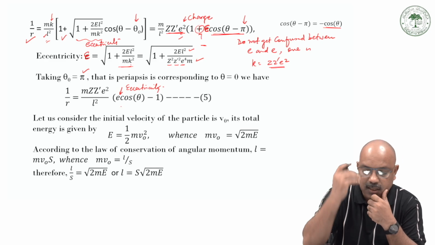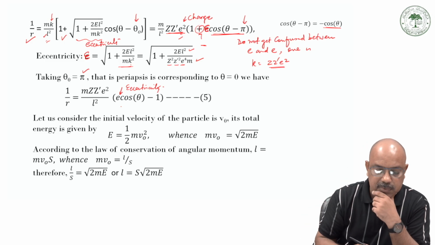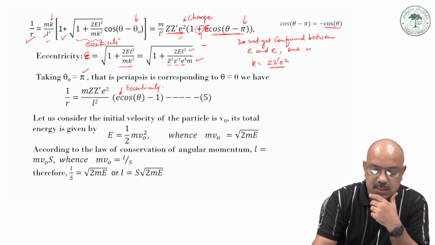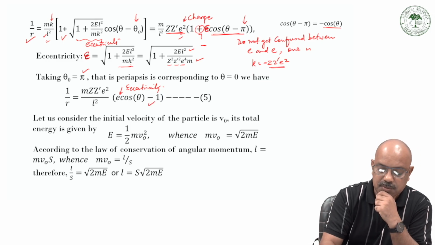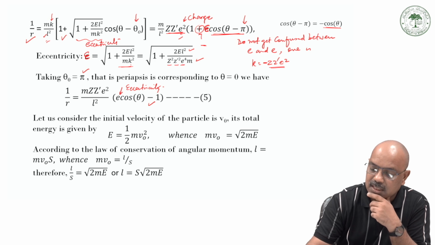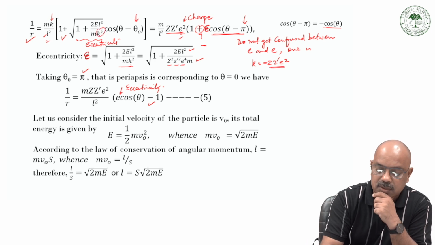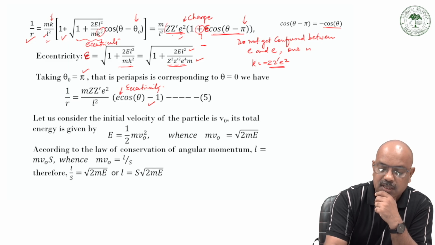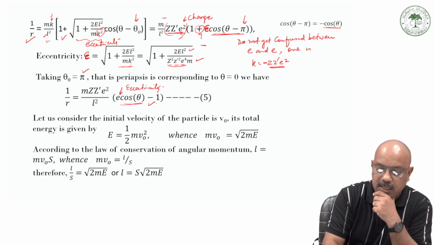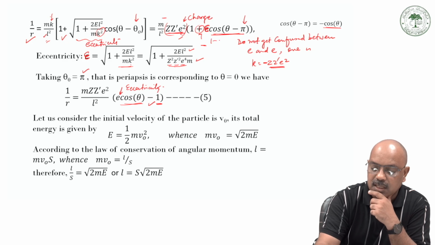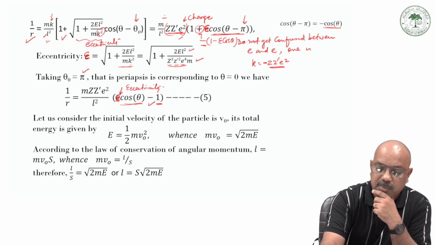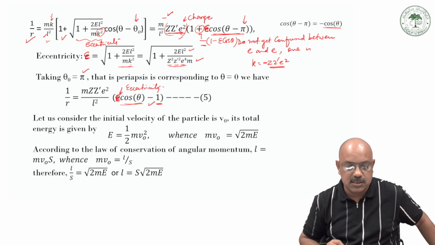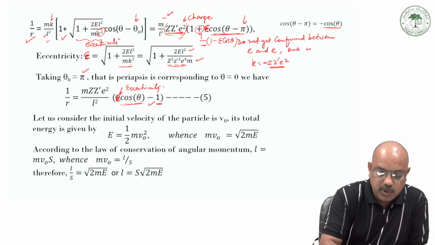What I'm going to have is, okay, cos theta. One is okay. This k, the minus will come from here. That becomes minus, because k is minus z prime e square. Here is a square, so this is going to be this, and this k with this negative sign will make it epsilon cos theta minus 1. Because it is going to be 1 minus epsilon, my epsilon eccentricity, cos theta, and if I already have 1 here, this becomes epsilon cos theta minus 1. Okay, this is correct. So this is one thing we have.